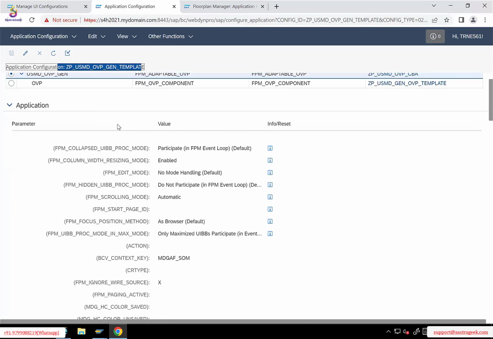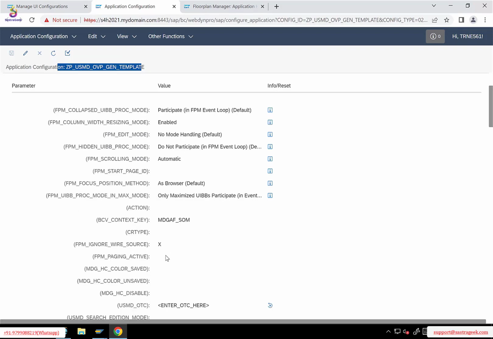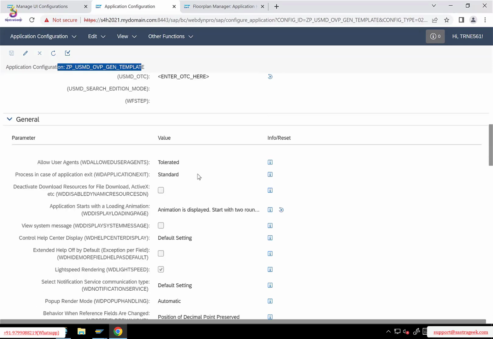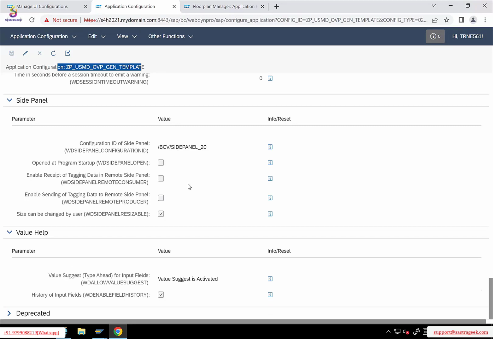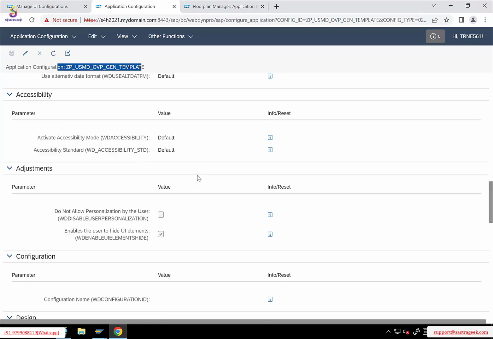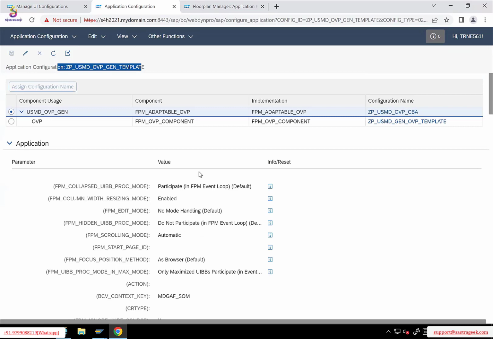Now whatever you can see here is your header information at the main application level, parent level. You can see some values are already automatically populated over here. These values got populated from the copied version, from the standard, when you copy from the standard into Z. So whatever attributes and values are there, all those values are automatically copied into your Z application. These values we don't touch at all. If you are an FPM or WebDynpro expert, then you can play around with the properties. But by default, we don't change any of these parameters. The only change we make is that I want to assign my data model to this Z application.